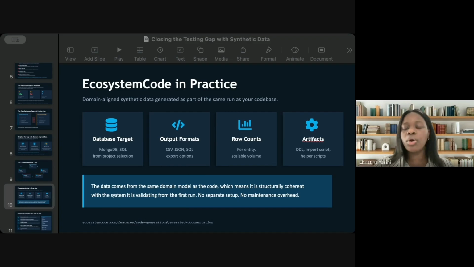So what ecosystem code does, as I've said before, is that it captures the intent from a plain English description where you describe your system and what it needs to do. The wizard assists you in identifying the core ontology of that system through a structured step-by-step workflow. And then the ontology is the foundation for everything that follows. And this then becomes the formal map of what your system believes exists.